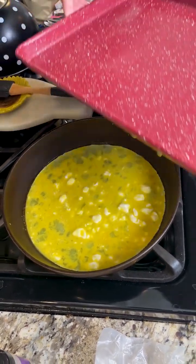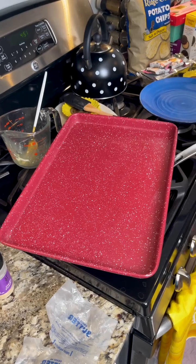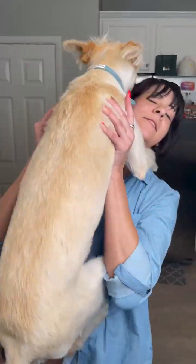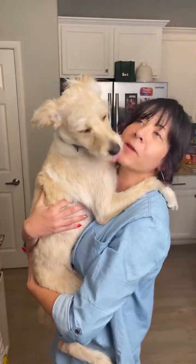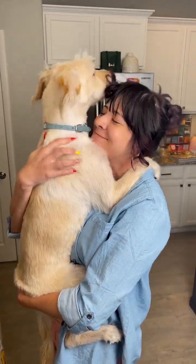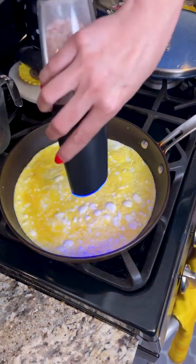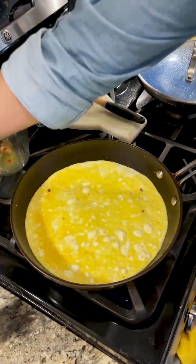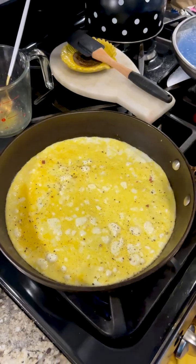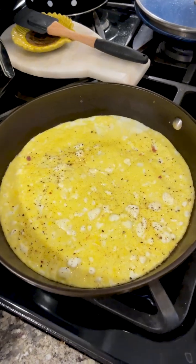Put the cookie sheet back on — you can use a lid if you want, but the cookie sheet works fine. While the eggs cook you can take a little dance break with your favorite pooch! Now the eggs aren't 100% done — you can see they're still a little soft — but go ahead and add a little salt and a little pepper. You don't want to add them when the eggs are still super runny, because then your eggs will turn gray.